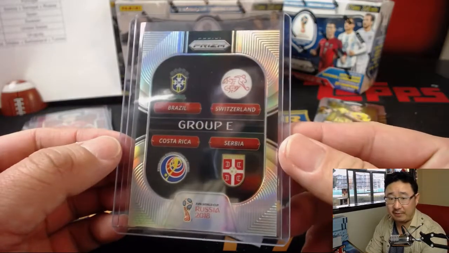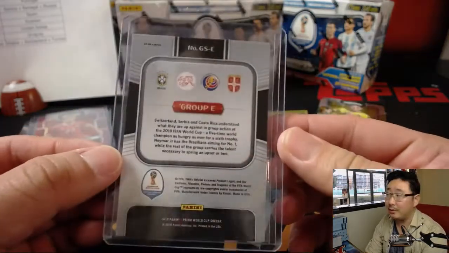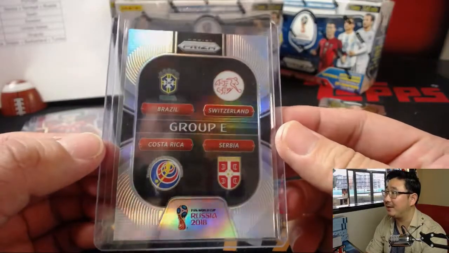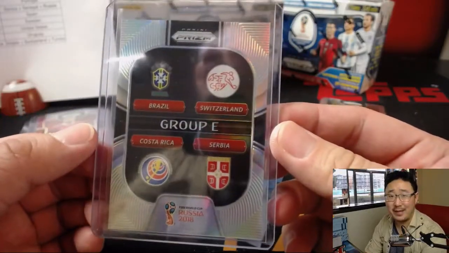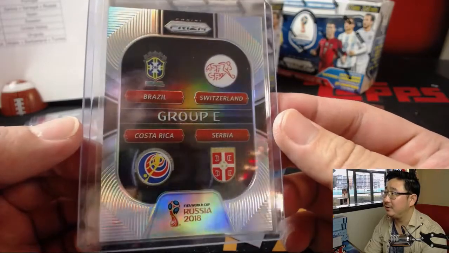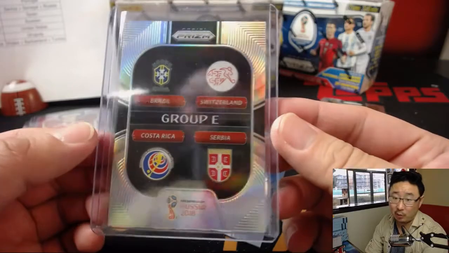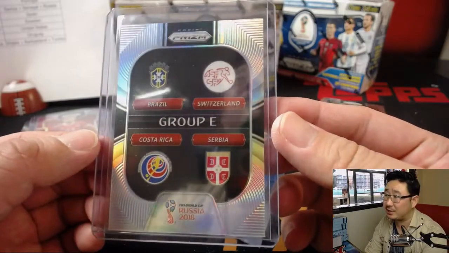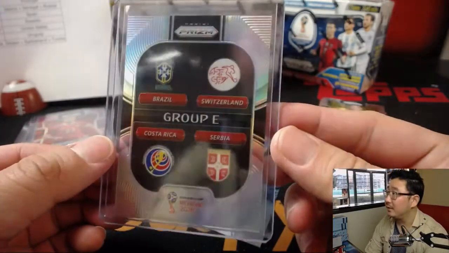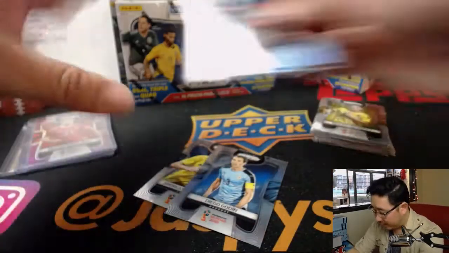Brazil are obviously favorites to advance out of the group. Who's second out of the group? Who else comes out of here? I mean, Brazil's got to win this group, right? That's got to be pretty easy for them, to play Switzerland, Costa Rica, and Serbia. Serbia could be pretty tough. I could see the Serbians maybe advance out of here. The Swiss maybe? Oh, this will be a randomizer, of course.